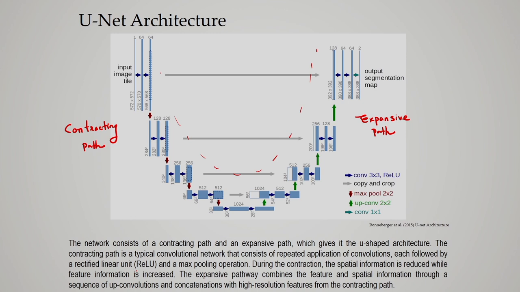In the expansive part it is nothing but up-convolution, and also information is taken from the contracting part — you can see this information is taken from the contracting part. So the expansive part is the up-convolution and concatenation with high-resolution features obtained from the contracting part. In the contracting part we do the convolutional operation, pooling operation, and ReLU activation. The objective is to reduce spatial information while increasing feature information. In the expansive part we do the up-convolution and concatenate high-resolution features from the contracting part, combining feature and spatial information.